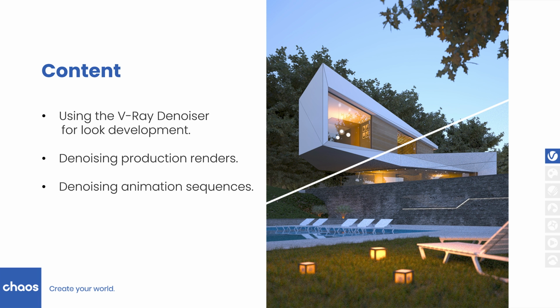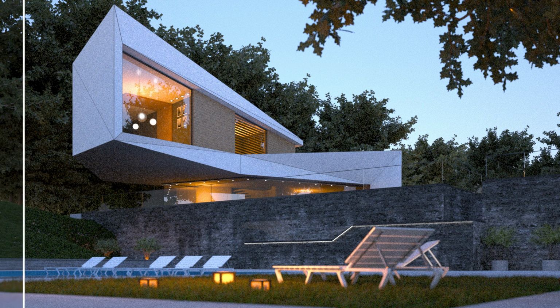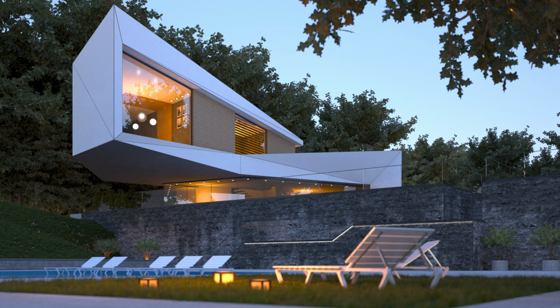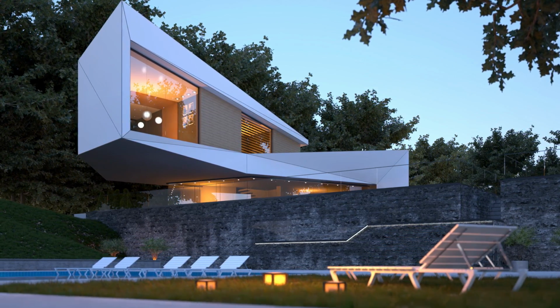So what is V-Ray Denoiser? It's a tool that removes noise from your image. The noise happens when we don't have enough samples and is especially visible in dark areas or on reflective materials. In this tutorial, I will show you how you can use it for single-frame renders and animation sequences.